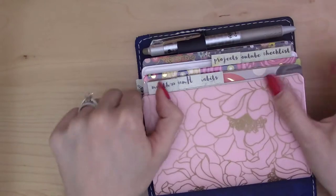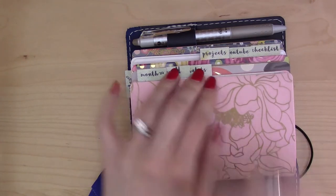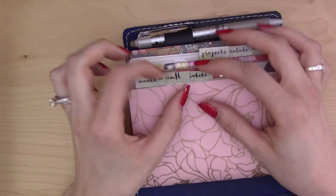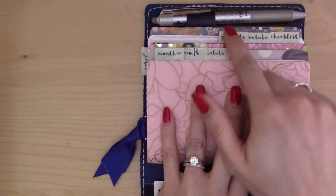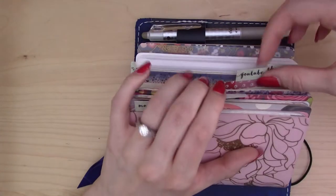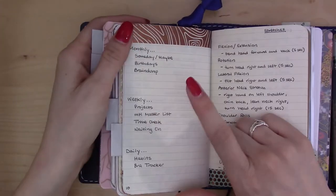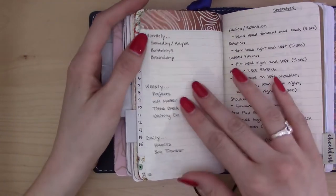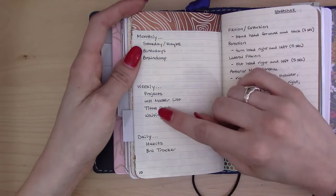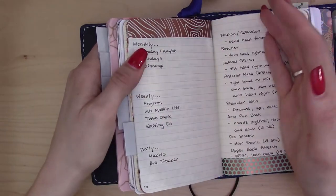The first thing you'll probably notice are these tabs - I moved them to the side and remade them. They're a lot bigger than last month's, which had smaller font, narrower, shorter tabs all along the top. I added a tab for my YouTube schedule so I can quickly flip there, and a tab for my monthly/weekly/daily checklist, which I'm always flipping to especially when filming. I use that checklist to reference which collections I need to check in on every month, week, and day to stay on top of everything.